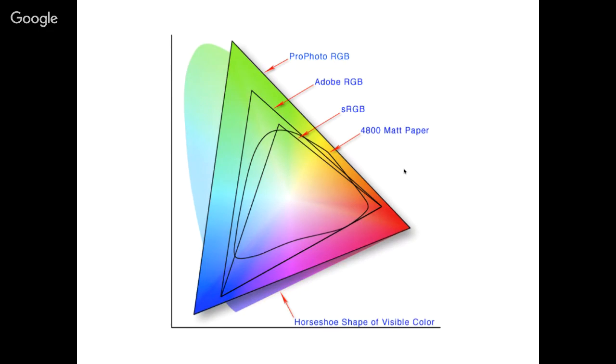Your monitor has no prayer of showing it to you, but Photoshop's a very powerful tool. It's just math. It can take your colors that you started out with that are in this area, and it can shove them out to here. That's the easiest thing in the world to do. It's just math. So there are problems with ProPhoto RGB. Does everybody get this? I'm clearly not a big fan of it. There's a lot of people, though, that would argue me down on that one.